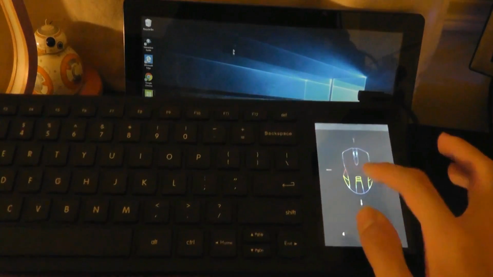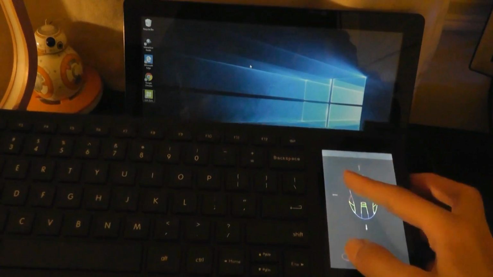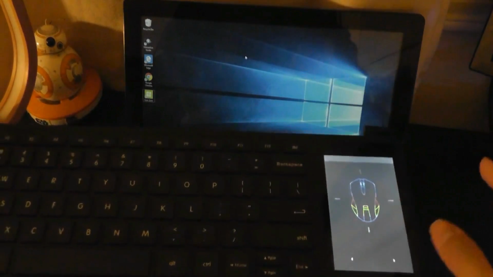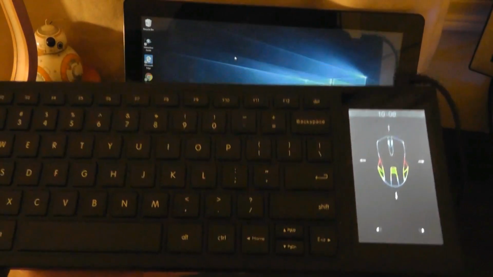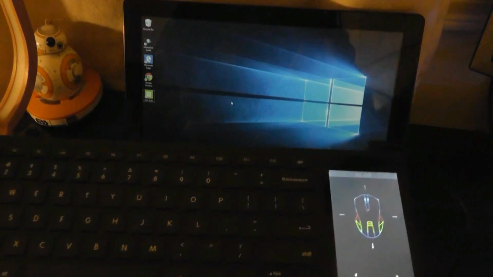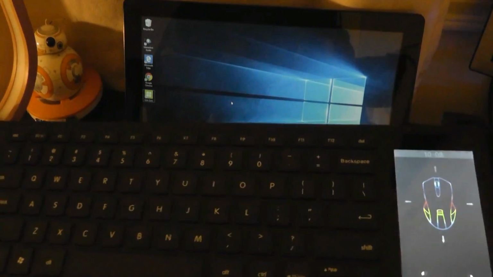So I can't kind of drag around and then tap on, you know, the bottom key and then drag to highlight different things. There's also no real double tapping. So there are some limitations of using it, but for very simple clicking and navigating around, it is functional if you don't have a mouse with you.